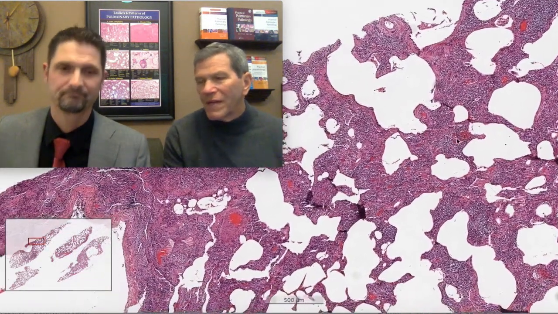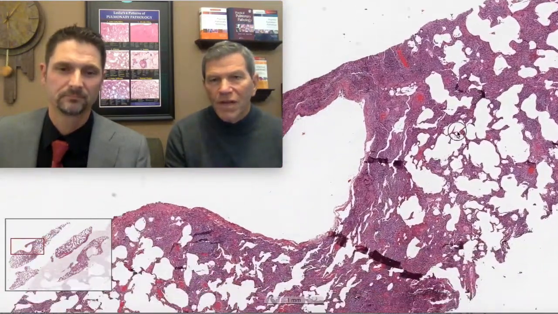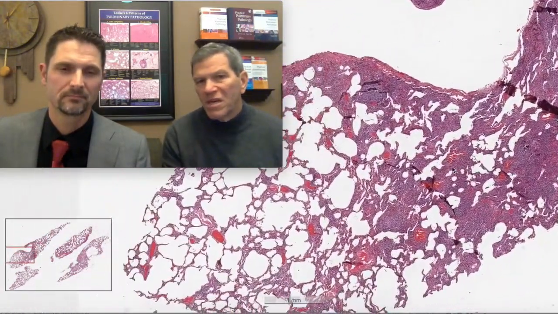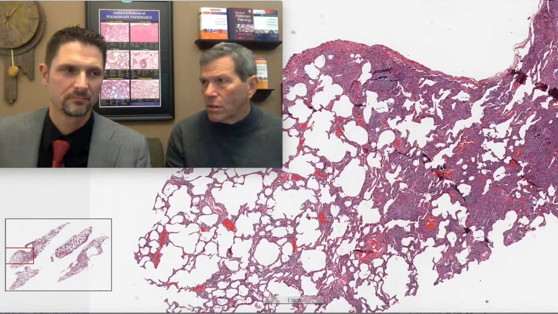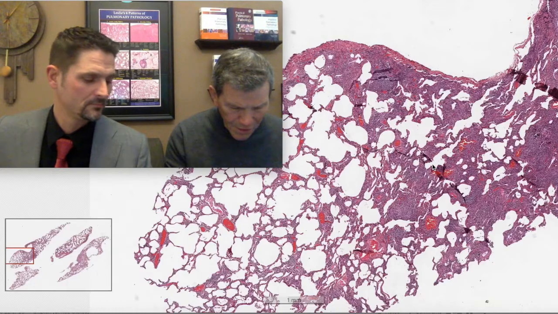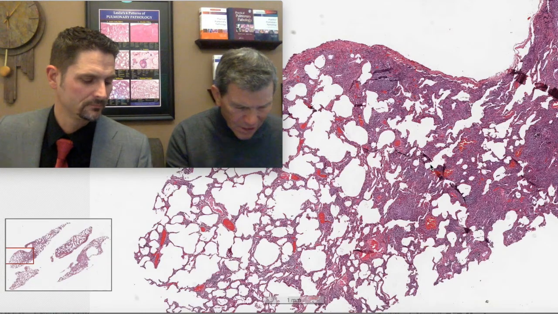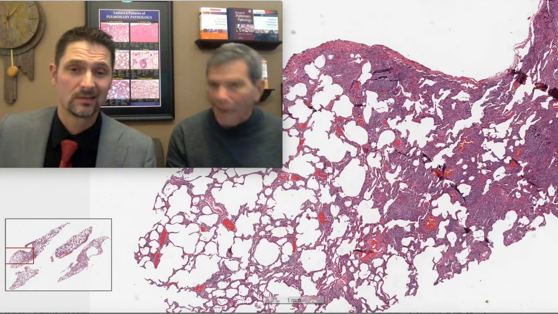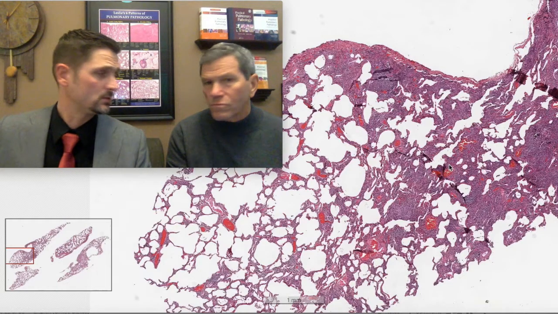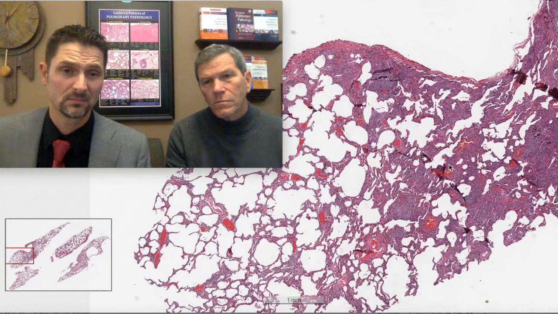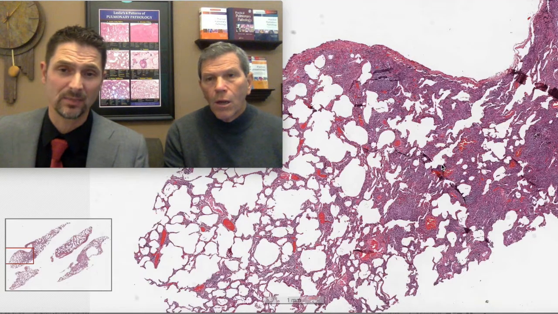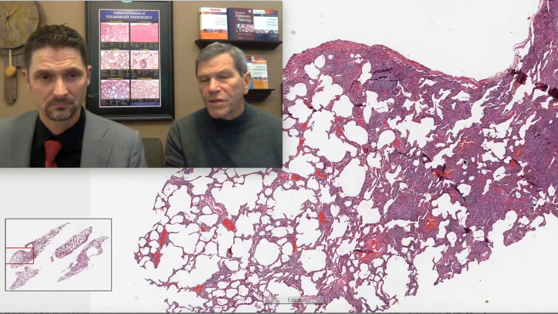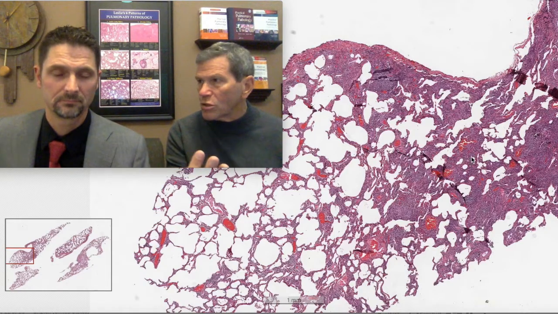Right. And NSIP has become such a dominant term now. I think LIP is just getting pushed off the shelf. It's too confusing a term. It means different things to different people. So this case did get signed out. How did it get signed out? Pathologists on the outside called it hypersensitivity pneumonitis. Well, that's reasonable. They could have also called it LIP or cellular NSIP, with a differential diagnosis to include all the things that could cause any of those three conditions.